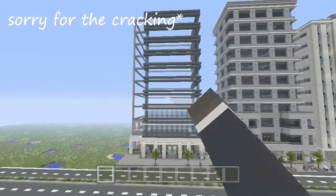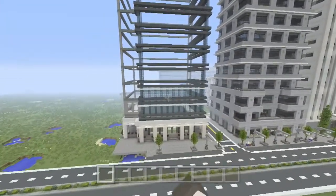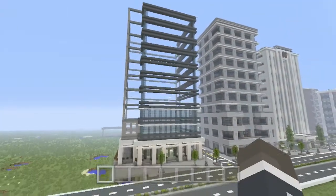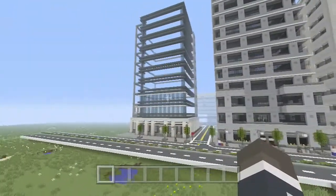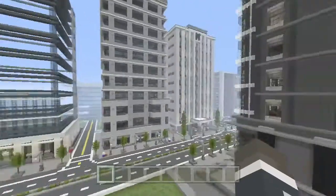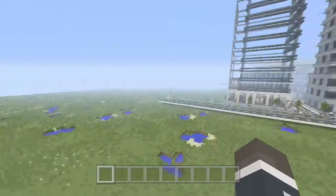So we managed to get the general frame of the whole thing finished. It's going to take me quite a while to fill in all of the glass and all the windows and stuff like that, but I just managed to get this so we can get a general understanding as to what the shape of it's going to look like. Just imagine all of those filled in spaces are that color, and also just to see how it looks with the rest of the city. And I think it looks very nice.